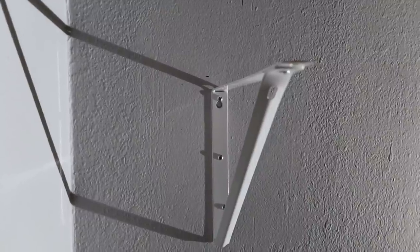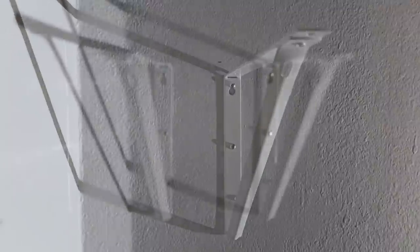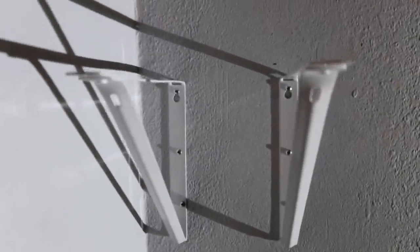All right, so I got the first shelf bracket attached, and now I'm just going to attach the other two using the same method, and I'm going to use a bubble level just to make sure that they're all at the same height. All right, so I got the first two shelf brackets attached, and I want to put the third one right about here.